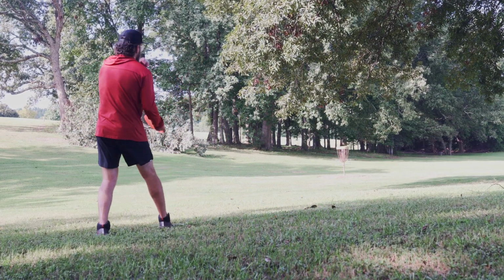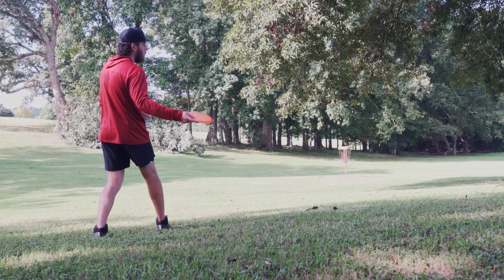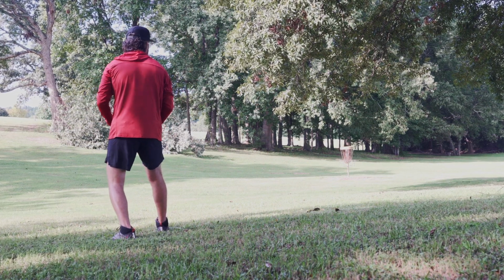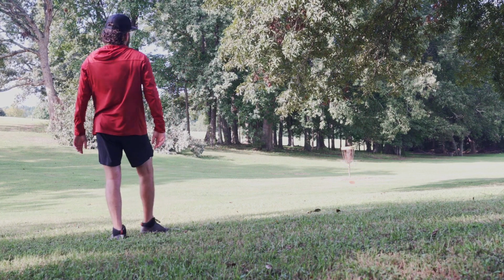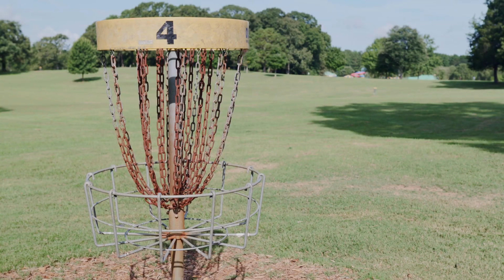These are tricky shots though, because you got this tree overhanging. It's kind of a mid-distance. You can't really do a full throw, and it's a little bit too long for me to kind of putt, so you kind of got to do something a little in between. But really, I'm just kind of trying to lay up for this par. Not a glamorous shot, but we should be able to make this next one for a par.